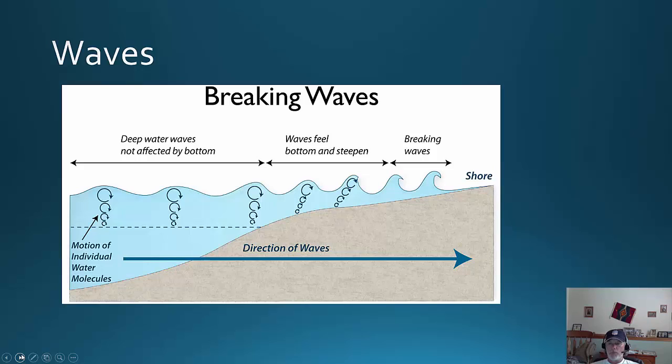We also looked at the breaking of waves. Now we talked about where the depth of water here is 1/2 of the wavelength, and wavelength is crest to crest or trough to trough. So if this was 10 feet here, this water right here would be 5 feet deep. We talked about how you'd be able to dive underneath a wave. Well, yeah, if you're out here, you could.